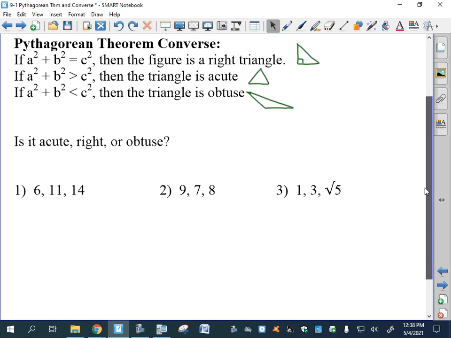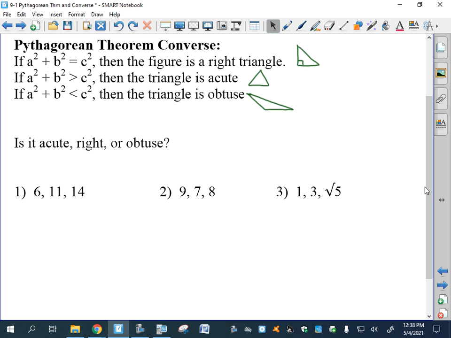So we are given 3 segments, and we're going to say, if I had these 3 segments measured out in like inches, centimeters, or whatever, what kind of triangle could I make? Because you cannot make a right triangle out of any 3 segment lengths. So like, let's say we're given 3 straws that are cut into 6 inches, 11 inches, and 14 inches. What kind of triangle would it make? So what you need to do first, and make yourself a note, you need to find C first. And C is the largest because they're not always written in order. So you want to pick out which one of those numbers is going to be C. Which one of those numbers is the largest?